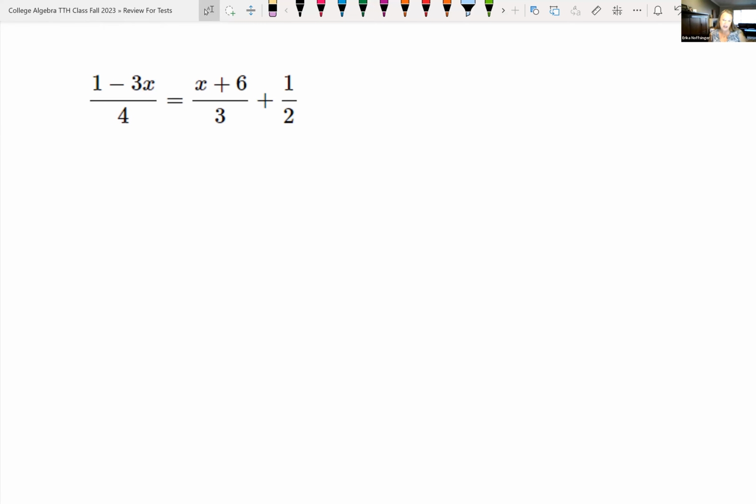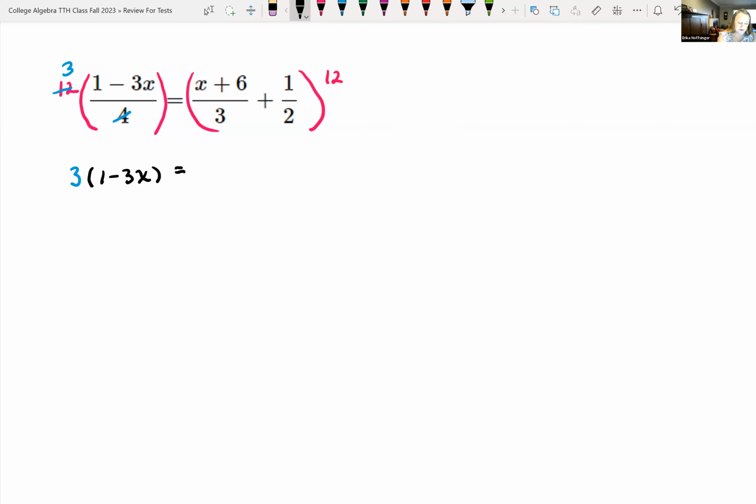So looking at the numbers in my denominator, I have 4, 3, and 2. So again, the smallest number that those all go into just happens to be the same one as above, which is 12. And so we're going to multiply the left-hand side by 12, and we're going to multiply the right-hand side by 12. So notice on the left-hand side, that 4 goes into our 12 3 times. So we're left here with this 3 times the whole numerator, 1 minus 3x.